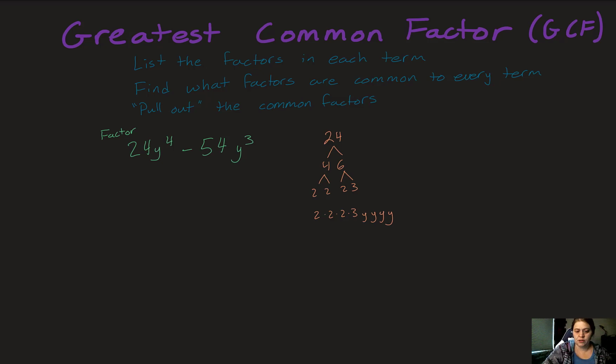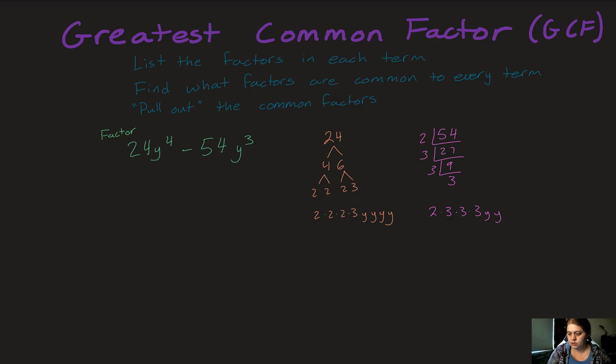Another method that we can use is called a factor ladder, where we start with 54, and you always start with the smallest prime that will go into that. So the smallest prime that is even, so we can divide it by 2. That'll give me 27. Not divisible by 2 because it's not even anymore, but it is divisible by 3. That will give me 9, and 9 is 3 times 3, and there we go. That's our prime factorization. We've run into a prime number at the bottom, so that's how we know we're done there. So 2 times 3 times 3 times 3, and then this one's y cubed.